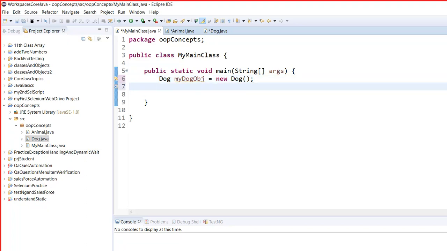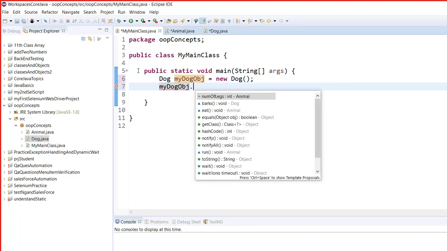Now if you put the dog object and a dot operator, can you see the dog class has this bark method?